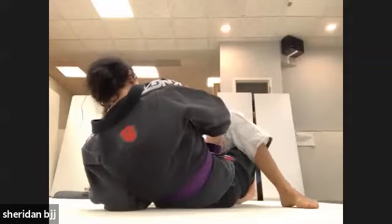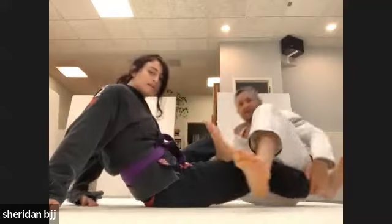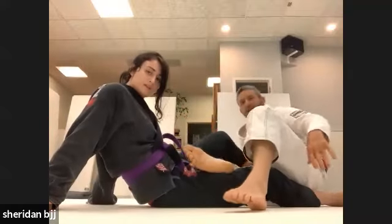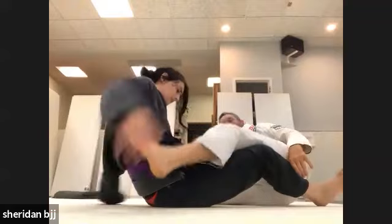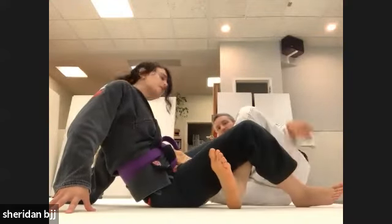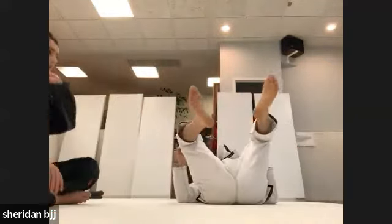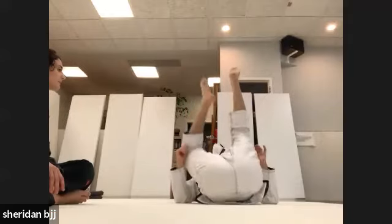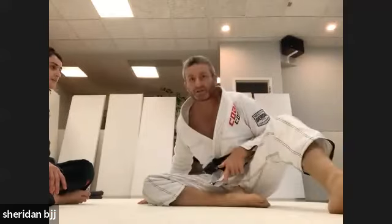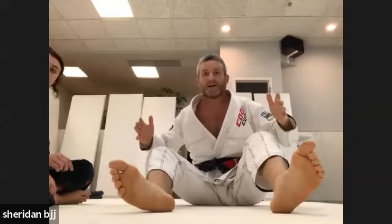So, as I come up, can you see where it's falling in between here? You guys see that? It falls in here. And this foot here, I'm going to pull out and get it underneath. So let me show what it looks like solo. It's kind of hard to see when it tangles up. So if you're doing this solo, you're going to come up. And then this is going to come right into here, just like you would for a technical stand-up. What I don't want to do is come here. I can't stand up from here.